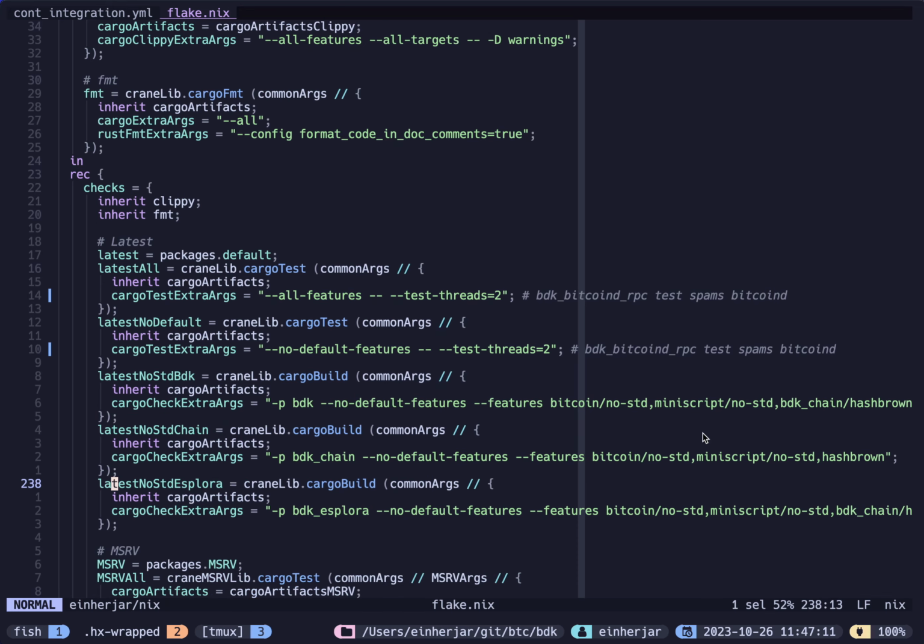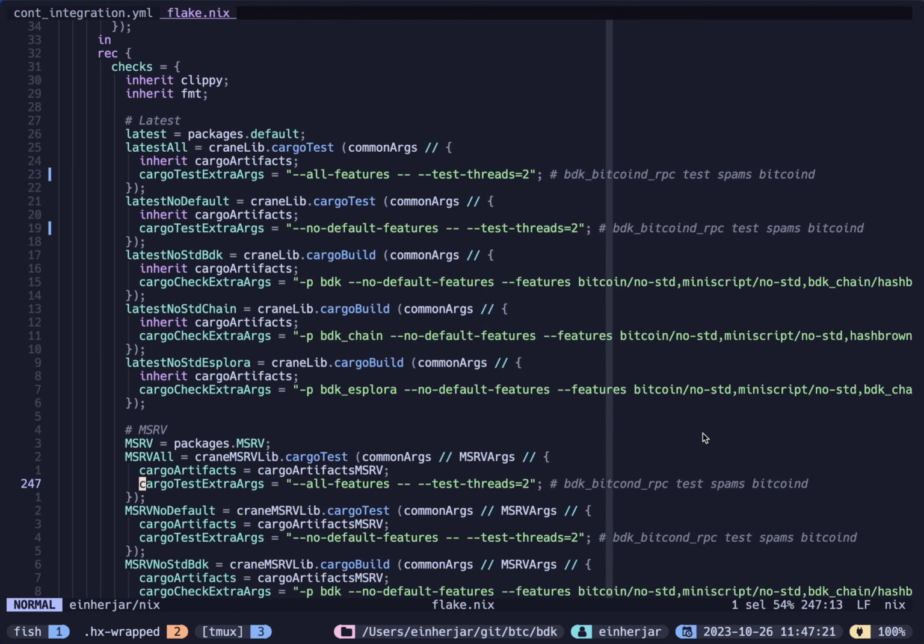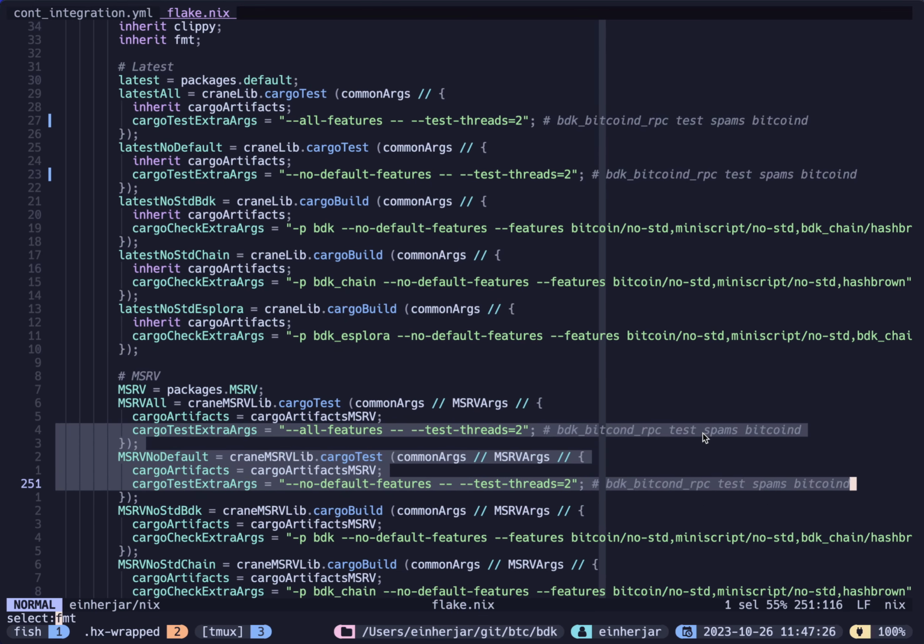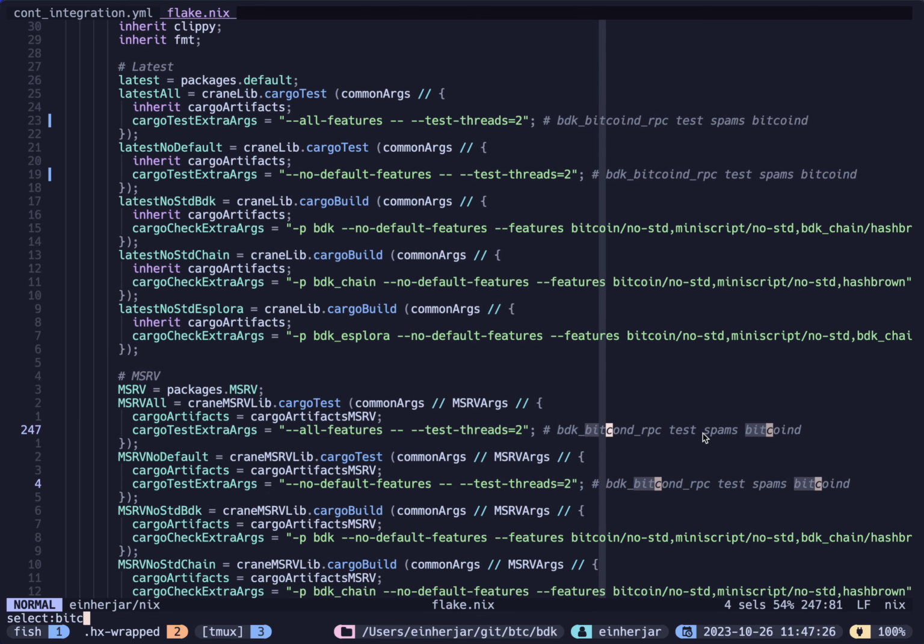And these are all one-to-one translations from our old CI to Nix CI. We are doing the same thing for the MSRV. So let's correct those things here. There you go.